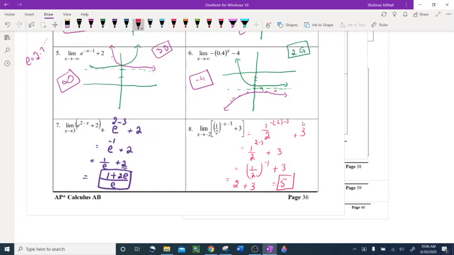I would like to explain this because probably some of you don't remember. This is a half to the negative 1, right? So if a negative exponent is not acceptable, then I'm going to do 1 over. Since I have 2 divisions, you're going to change this division into multiplication, and you do the reciprocal. So 2 times 1 is 2. So that's the answer. That's how you do this portion of the question. If you don't understand what I just did, 2 plus 3 is 5.